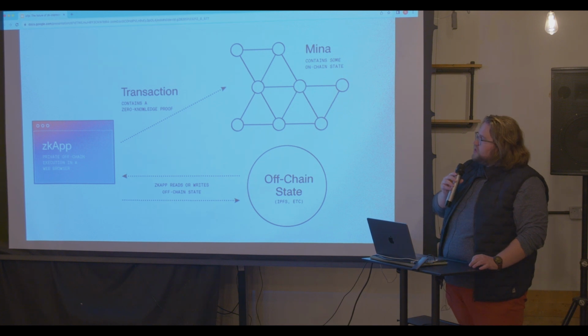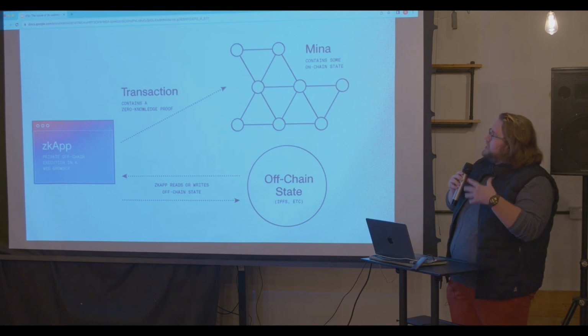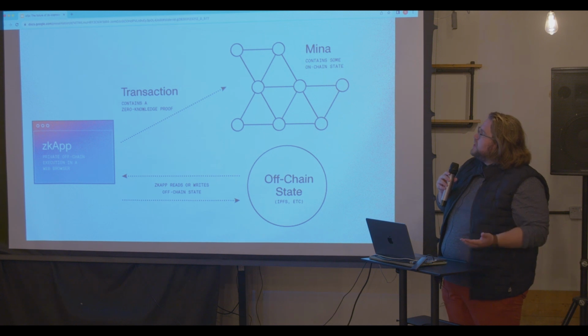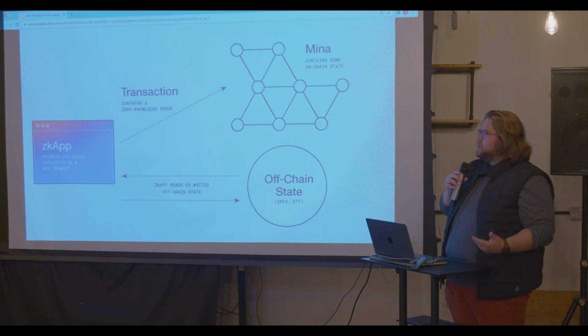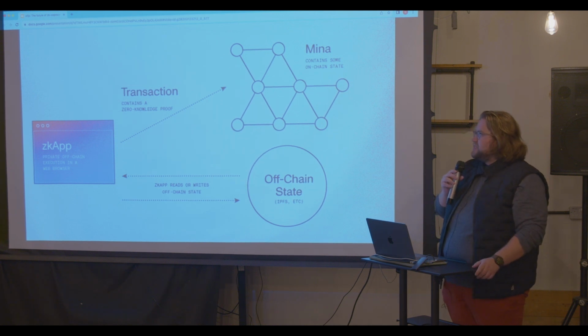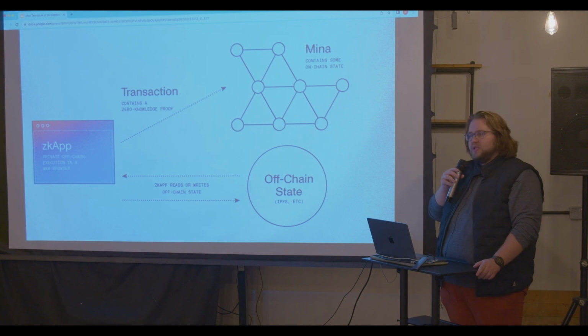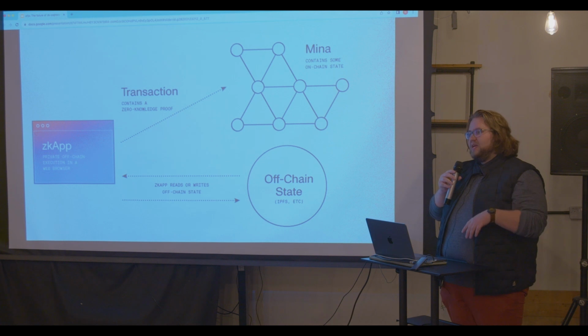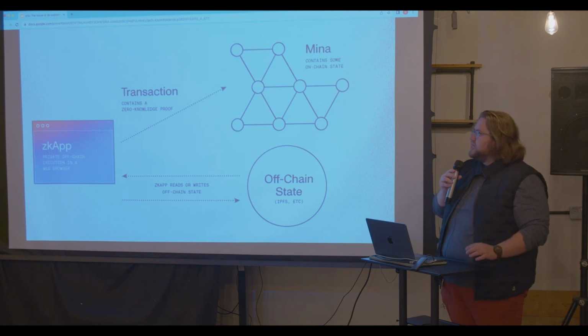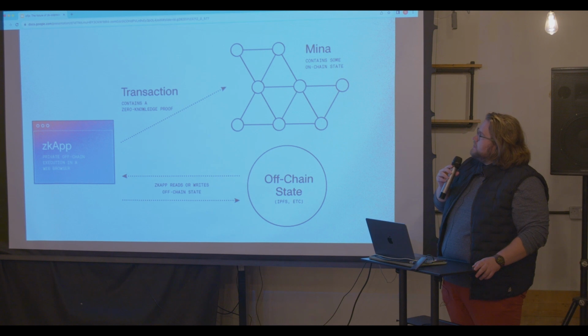Just briefly going back to what Nathan talked about, the ZK app execution environment on-chain only contains a verification key of your smart contract. The user is then within their browser or maybe mobile phone or also Node.js on the server, depending on the exact use case, simply executing the circuit and generating a proof of the execution within their ZK coprocessor environment, which is off-chain, and then only sending the zero knowledge proof to the blockchain, which then verifies the integrity of the execution.